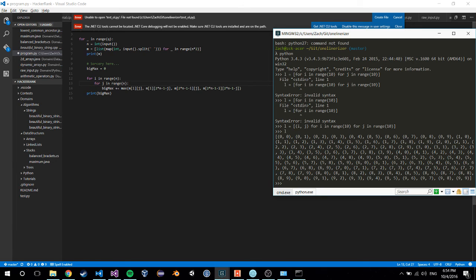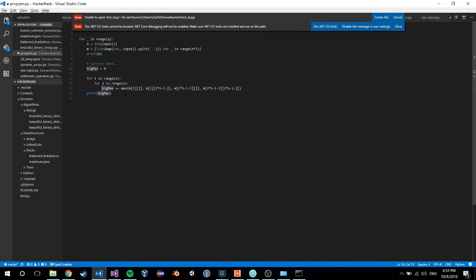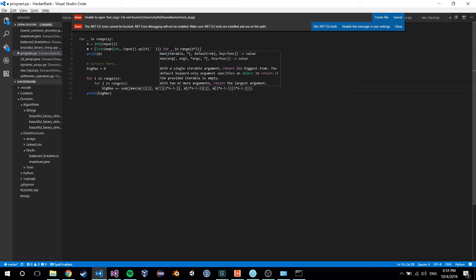Separate that, so it'll be sum, open bracket for your max. And then you just do for i in range n, for j in range n. So I'd have to do that? No, you do it inside of that.